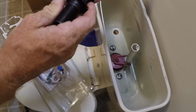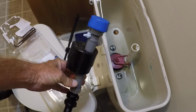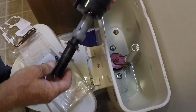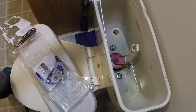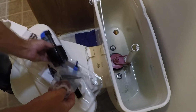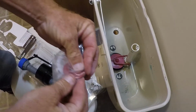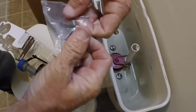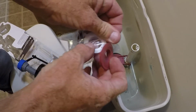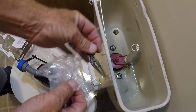So now we've got to get the rest of this, the new parts, and the new internal components into the toilet. So this part here goes down in the hole in the bottom, but we need to get a washer on there first. See the rubber washer there in the bottom of the bag. There's a new nut for the bottom of it. We'll hold on to this piece here for later.